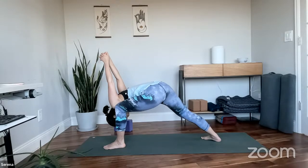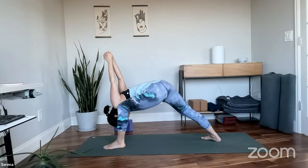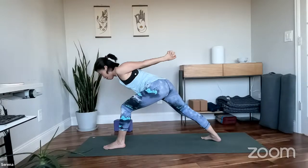And right away, breathe. Drive the right thigh back as you bow forward. Shake out your head. Notice if you're holding any tension in your jaws, in your neck. Let all that go. Good. Inhale, coming to halfway.